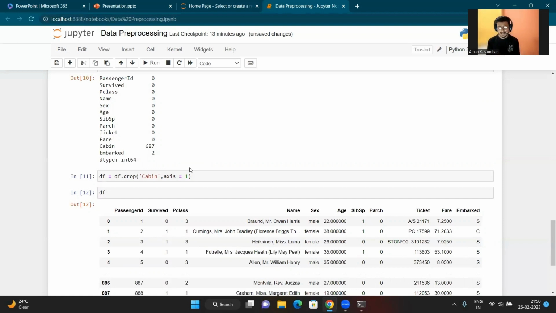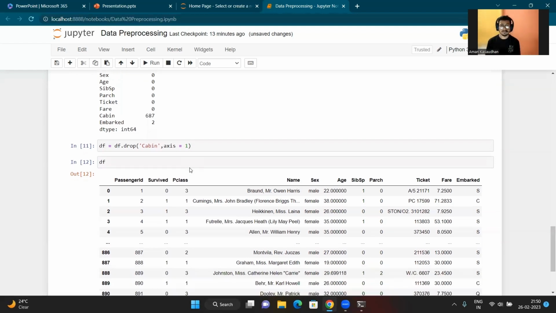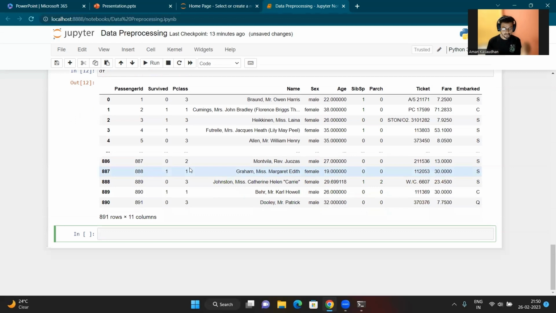But we just have two null values here, and we are going to pass a random value from our side. I'm going to show you how to pass a value to fill the NA values, that means the null values.